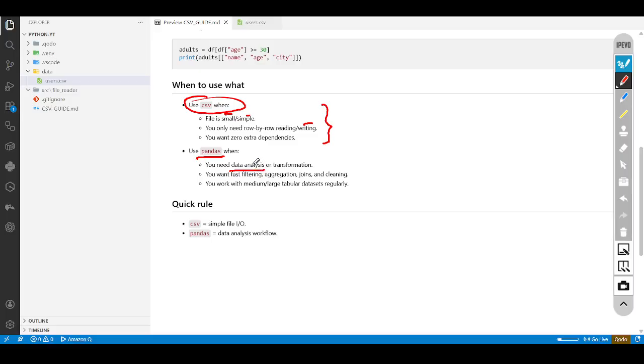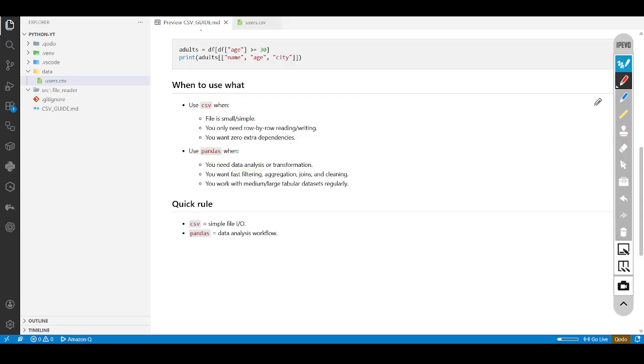Data science people use it for cleaning, joins, aggregation, and filtering. If you need to perform all these operations without writing the code by yourself, the pandas library is for you. It is going to ease up your job. So that's about CSV and pandas.